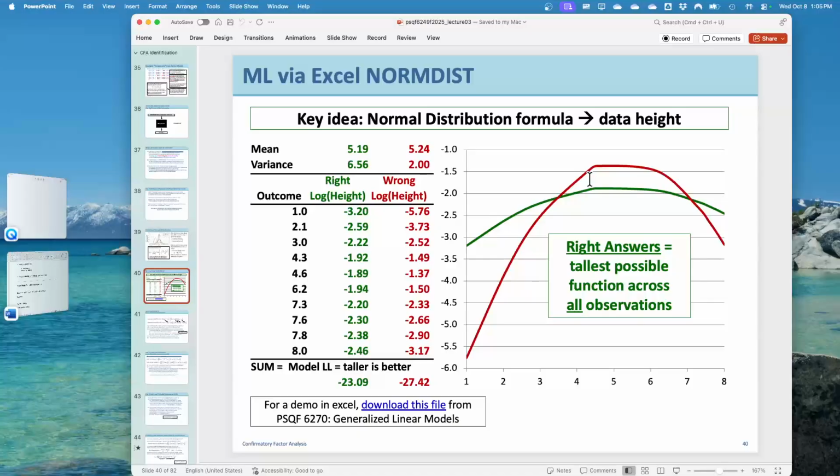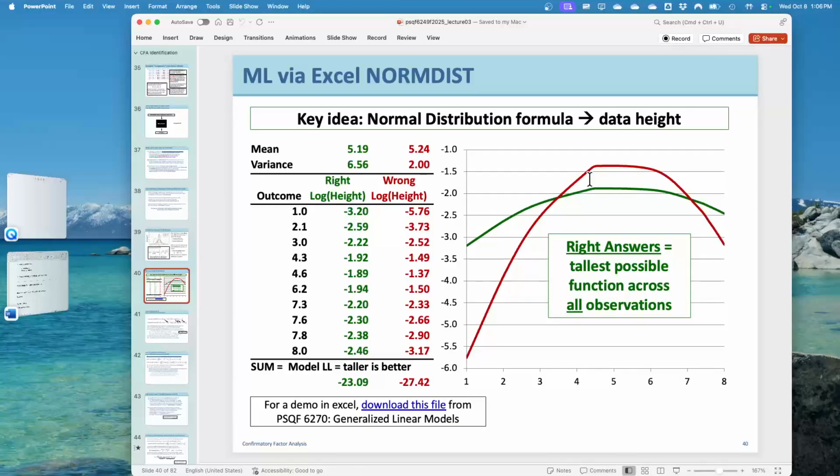So the idea is this: you can go and figure out, this is data from Excel. There's a function in Excel called normDist. And yes, when I first started teaching this, back when I started my career, I was using Excel. Now they're like, yeah, just use rnorm or dnorm in R or whatever else. But the idea still maintains, right?